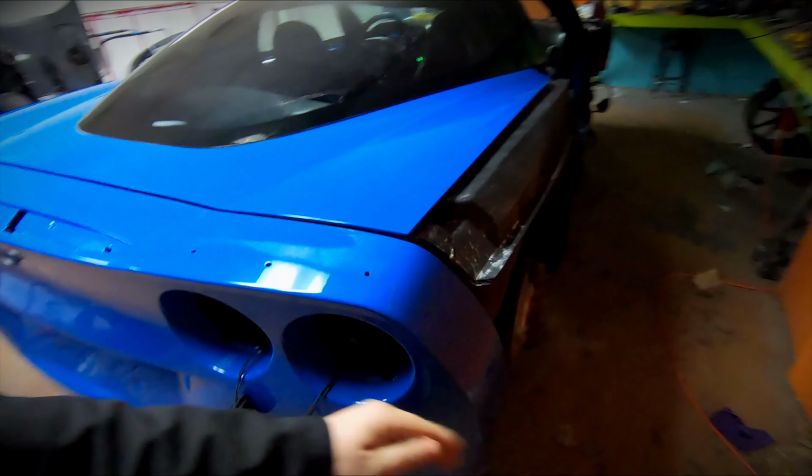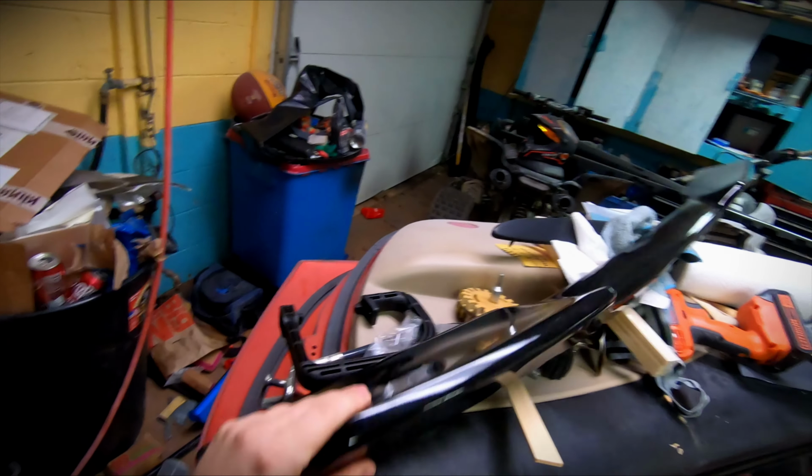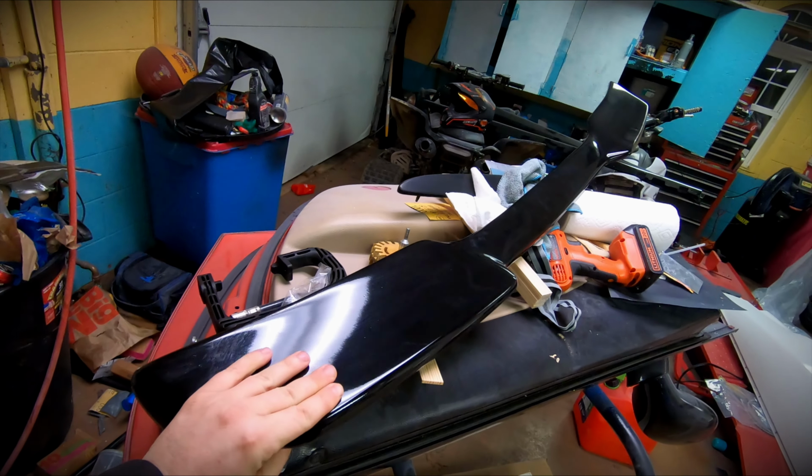Now, as far as a wing goes, you guys saw in another video that I do have one, I think from Spoiler Kings on eBay. I did paint it gloss black. I was going to use it, but a company actually reached out to me, and we're going to be working together on this car. So I'm going to have a new spoiler for the back of the car coming in very, very soon, and we'll do a video on it just by itself. It's going to change the whole back end of the car. The spoiler is very aggressive. This car is going to be aggressive, so it works out perfectly.